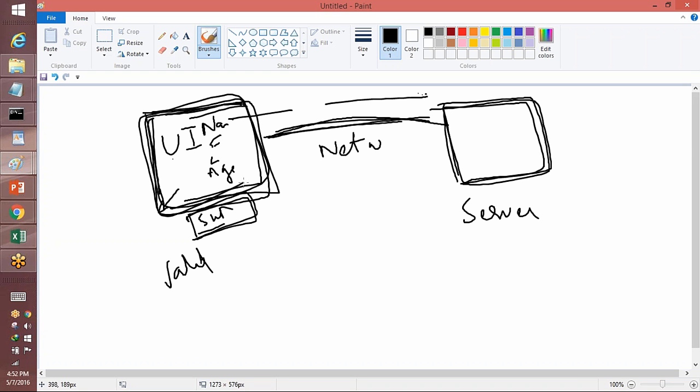So that is where validation comes into the picture. Validation happens on the browser, on the UI itself where you're running the program. You go to the website and enter your name. If you enter a wrong name, it will right away tell you to enter the right name. You don't want it to go to the server and then be told your name is not right, so you have to send it again. You don't want to do that.